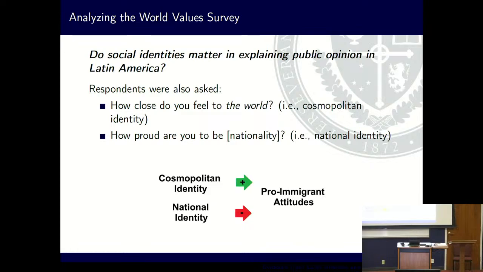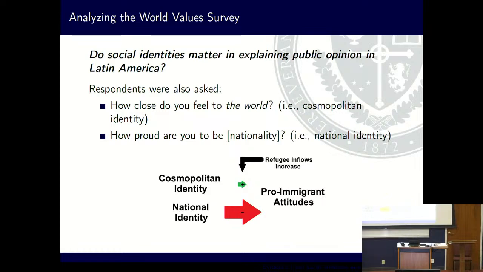But we wanted to see if, when a shock happens, the role of cosmopolitanism fades away. And in its place, do you get more of this national identity, predicting more negative attitudes towards migrants? So the graphs I'm going to show you are just ways of demonstrating these arrows. Is this arrow negative, and how large is this arrow? And same for this one. So I'm going to start with cosmopolitanism.